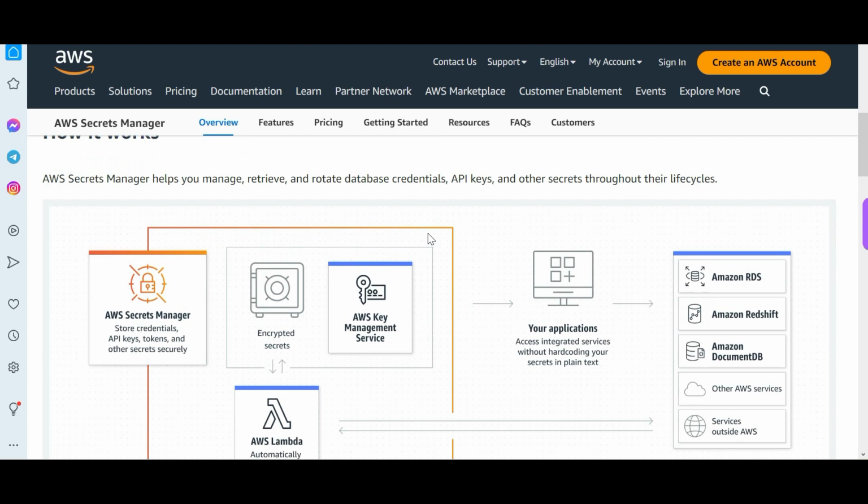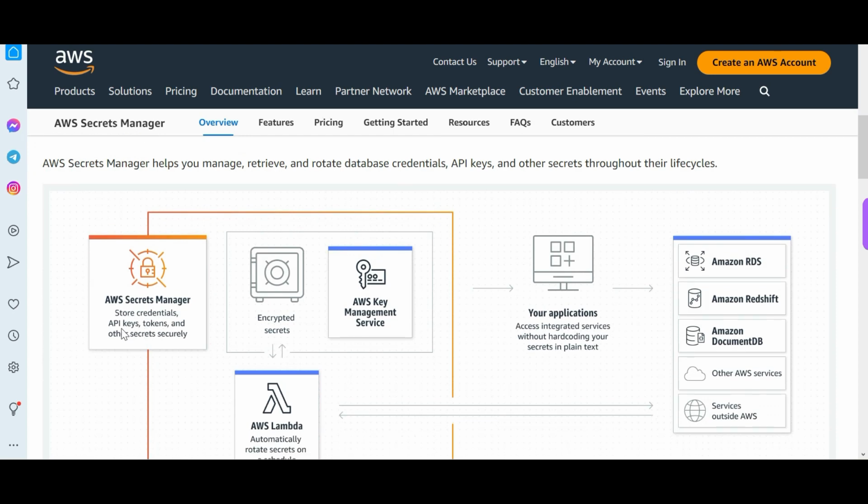The secrets can be something like your credentials, API keys, tokens. So one thing you should remember is for encryption, using secrets alone will not help. Secrets is like you store the credential and you can rotate the credentials. But if you want to encrypt, you should use KMS. This service you see, KMS.